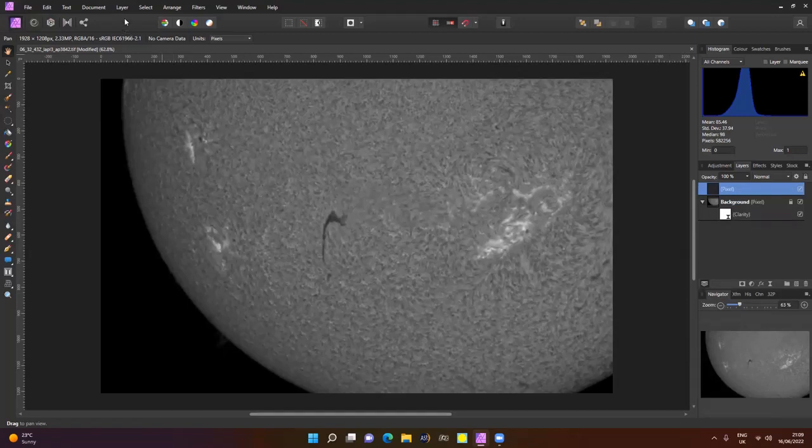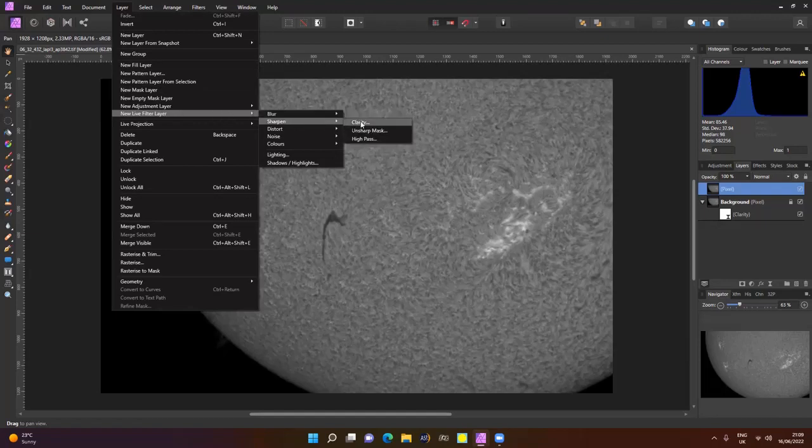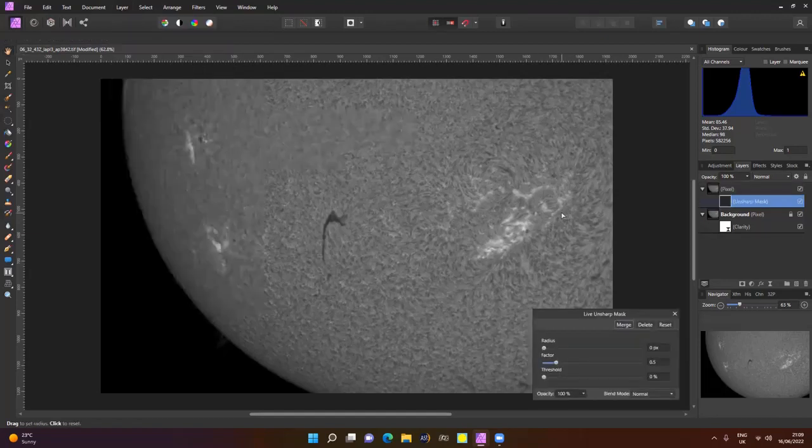Okay. So the next thing I'll do is go layer again, new live filter layer. So the same section, sharpen and unsharp mask. We had the option of using this in ImPPG, but I chose not to use it. Here I am going to use it. Now, for any of you who've used unsharp mask, typically what it does is it looks at pixel level detail.